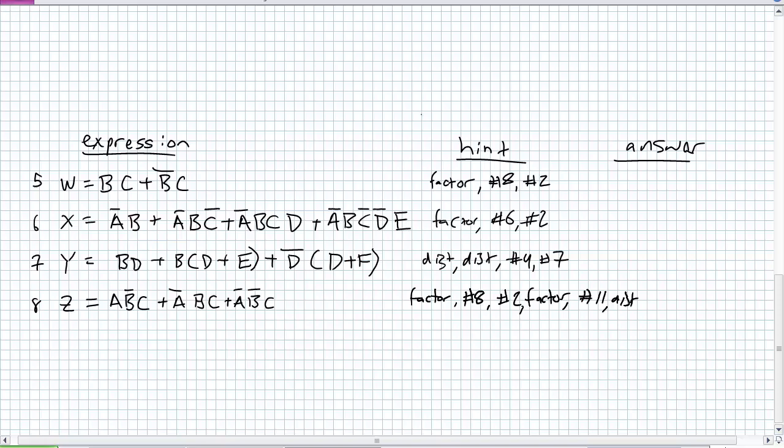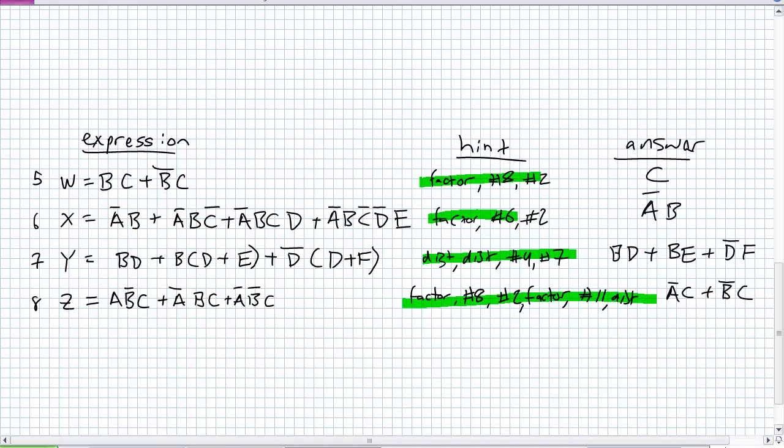Again, you should be trying these things prior to looking at the hints. You don't have to use these hints. There are other ways of doing it. For example, number 5, I'm going to factor out a like term. There might be a like term in there you could find. Then I could potentially use number 8, and then I could potentially use number 2. Same thing here, same thing there. And ultimately, you should come up with the following answers. There you go. So there's our answers.